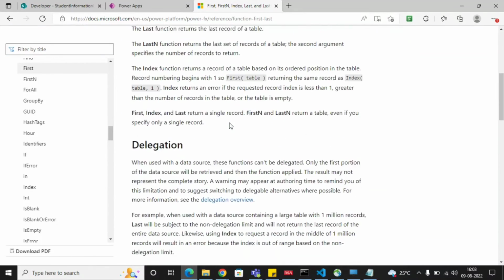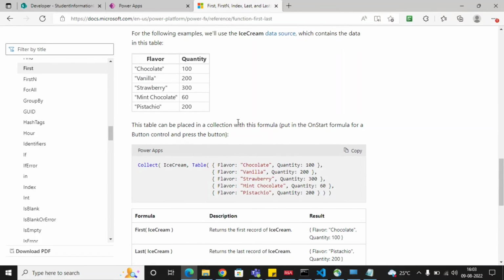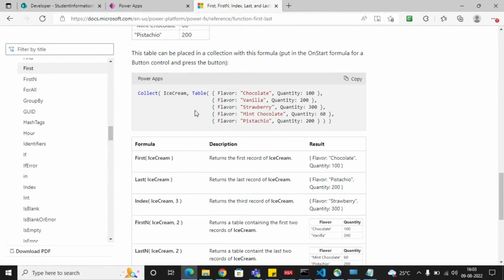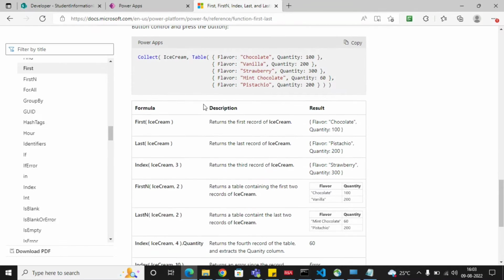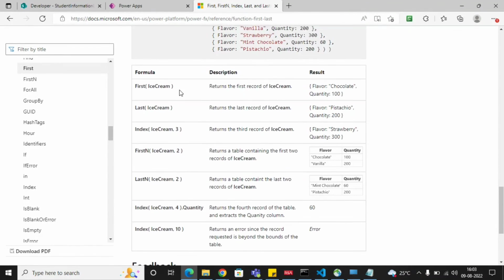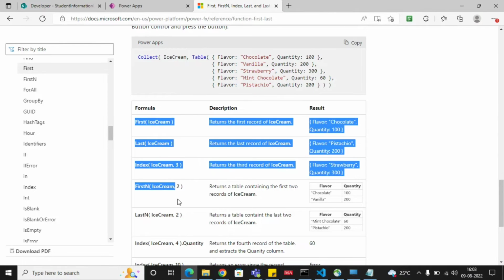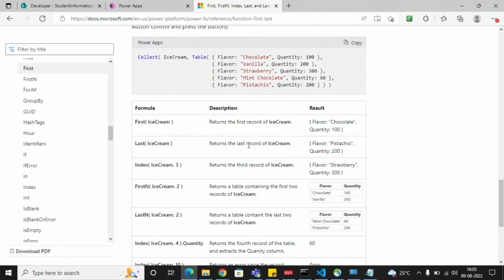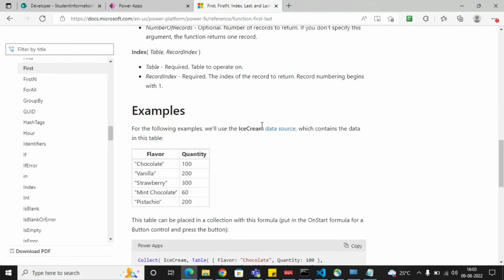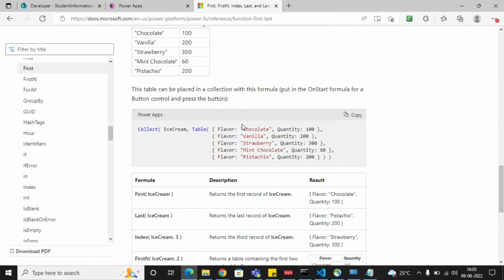Here, if you see, it clearly shows how you can declare a collection variable, and once you have the set of collection, how you can get or retrieve a specific item. Like the very first item, the last two items, or first two items, whatsoever. By using this syntax, you can achieve whatever you want. So you can go through this whenever you are in need of it.